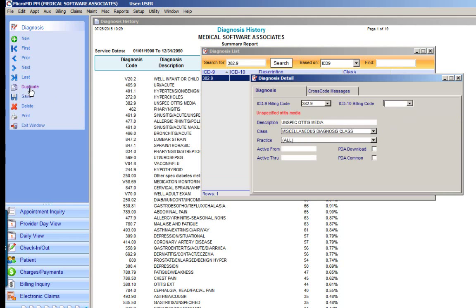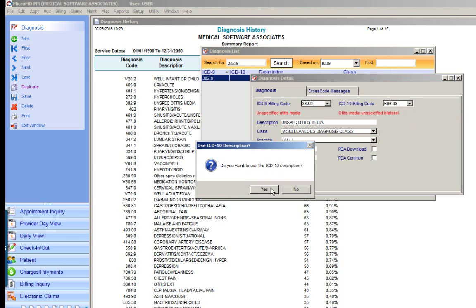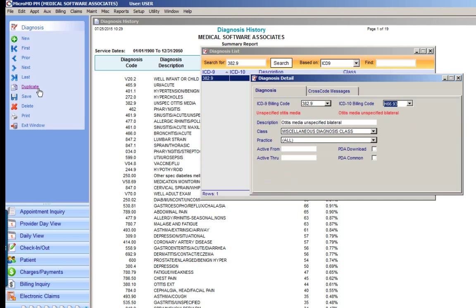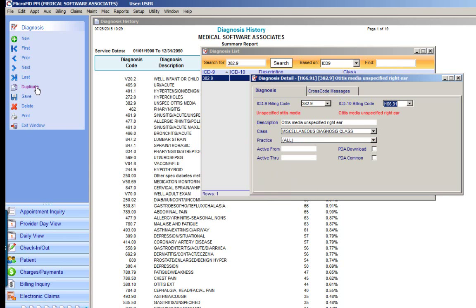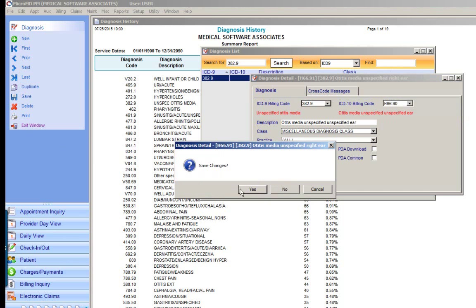Next, hit duplicate. Hit the drop down, choose the first one in the list. Say yes to saving the description. Duplicate, hit the drop down, select the next one, yes to save the description. Duplicate, hit the drop down. Remember, the blue line is saving my place for the last one that I did, so I need to choose the next one in line. Yes, duplicate, drop down, choose the next one in line. Yes, and I know I'm completed because I just selected the last one, so I'm going to exit and I'm going to say yes to save.